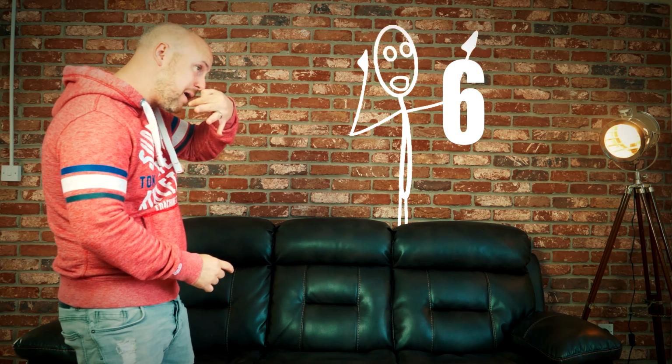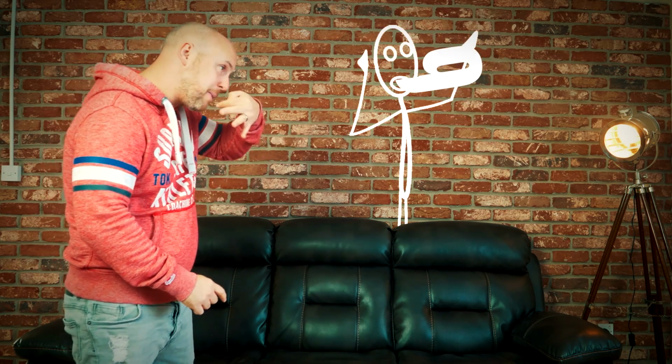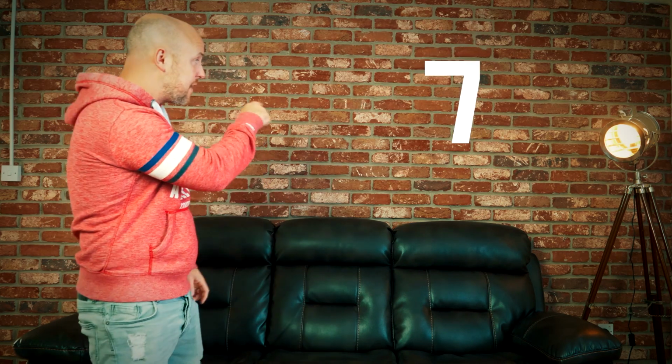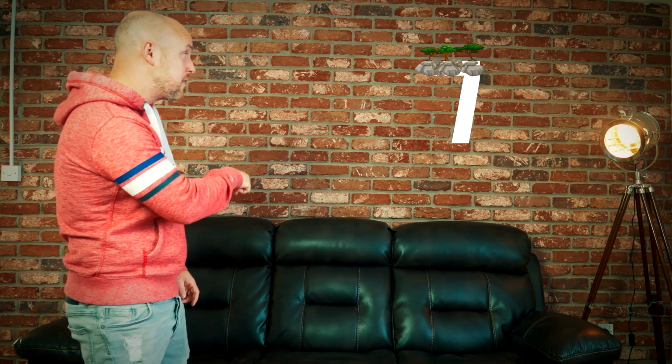So 4's a boat. Number 5, look at it from the side. It's a pregnant woman. That's her belly sticking out. Okay? Number 6, if you imagine a 6 like this, you can turn it round, it becomes a pipe. Okay? Smoking a pipe. Okay? Number 7, if you look at the 7, it looks like a cliff edge. Okay? See the cliff edge? Number 8, very easy one, a snowman.